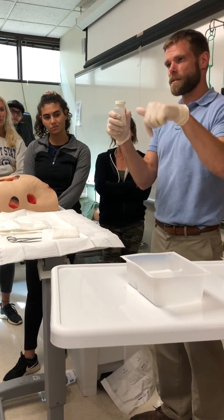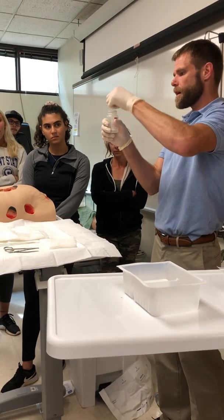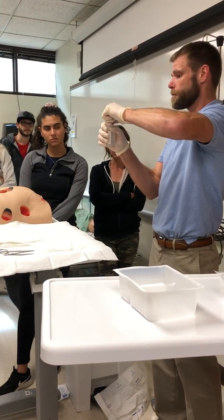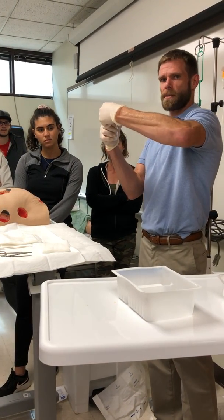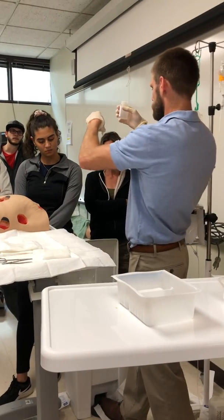Guys, it's a sterile package inside of a sterile package. Check color, integrity, expiration date. You'll be surprised how many times you find a sterile package inside of a sterile package that is expired. The first sterile package was not expired, but the second package that was inside the sterile package was. It's really kind of nice.